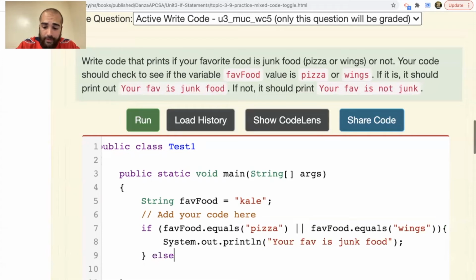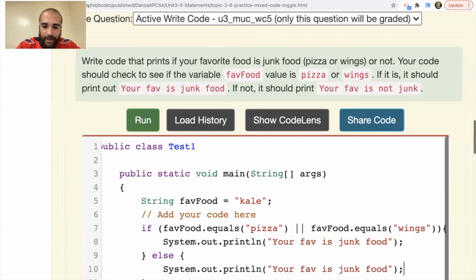And then anything else, I guess pizza and wings are the only two possible junk foods that this is expecting. So we'll say your fave is not junk.